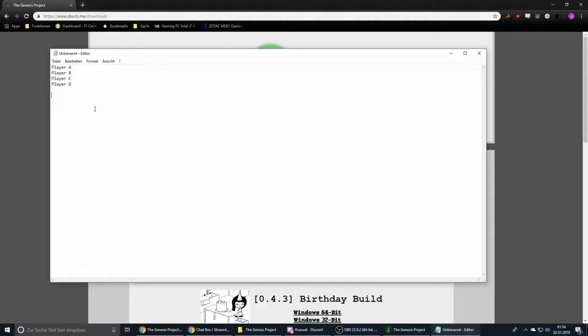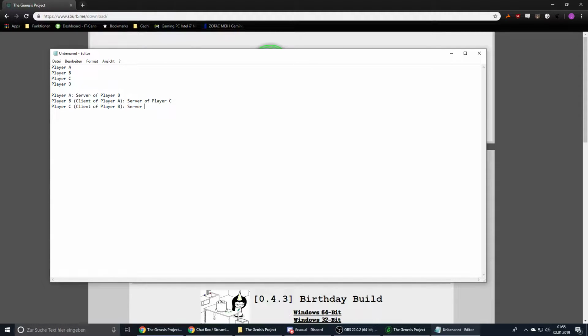So yeah, the game determines an entry chain. That means, in our example of 4 players, player A is gonna be the server player, player B, which makes player B the client of player A. And player B is going to be the server of player C. Player C is going to be the client of player B.